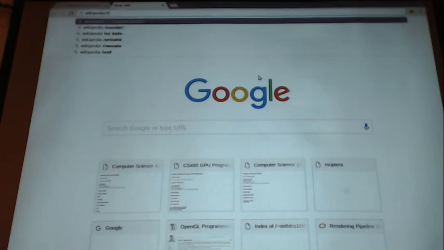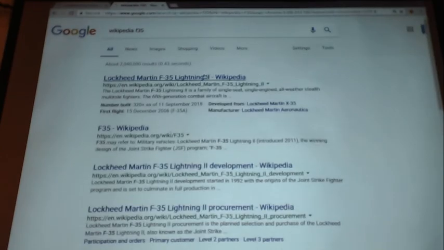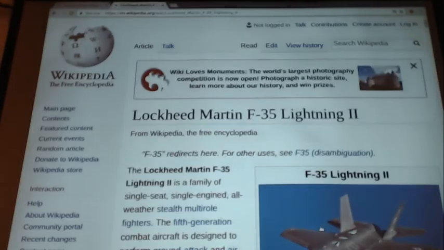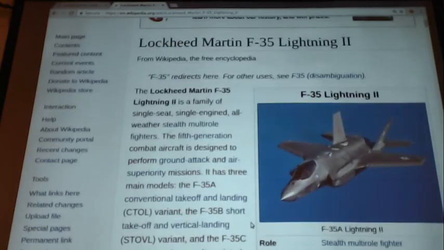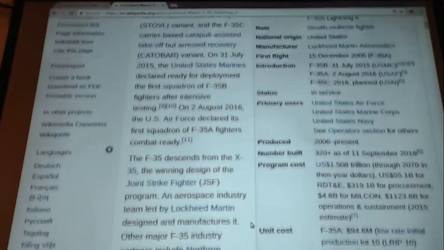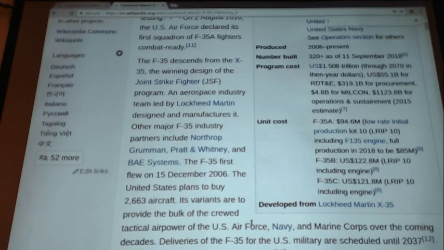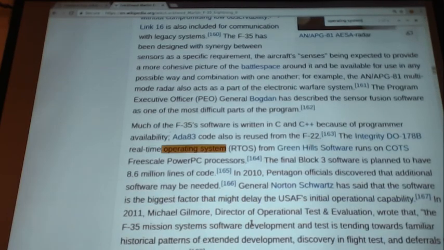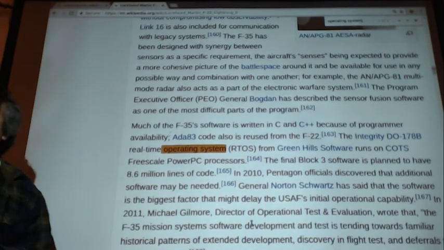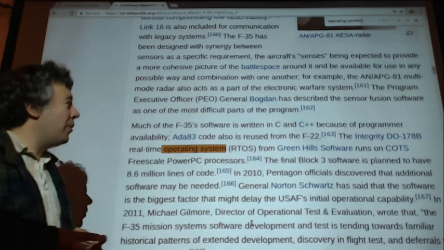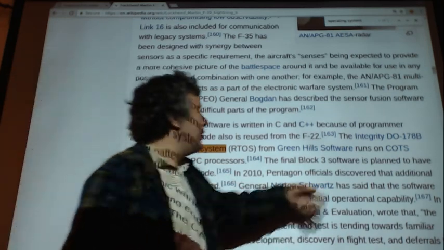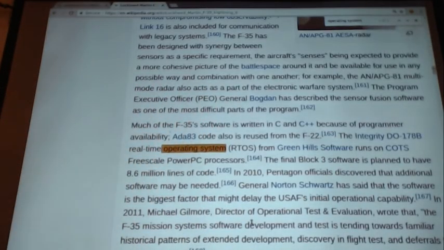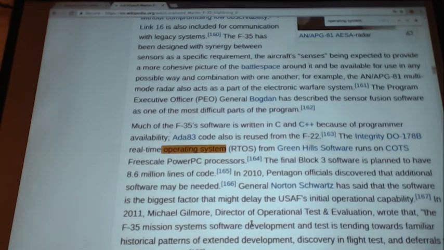Okay, there's been a lot of money spent on the Lockheed Martin F-35, which was called the Joint Strike Fighter for quite a long time. Remember, airplanes have operating systems these days. The operating system that runs in the F-35 is Integrity DO-178B.